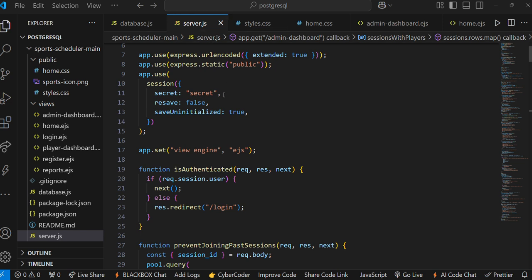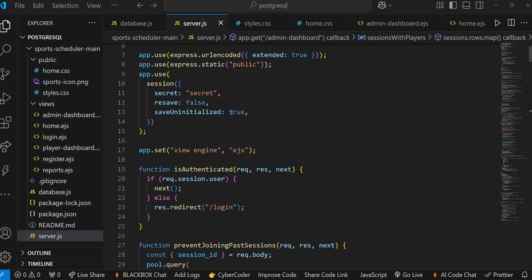It contains a dashboard for different users. The admin dashboard shows available sports, and it displays all scheduled sessions with player details. It also allows creating new sports and sessions. It can delete sessions. Another one is the player dashboard, which displays available sessions, shows sessions the player has joined, allows players to join sessions, etc.